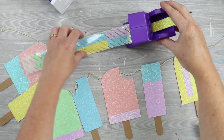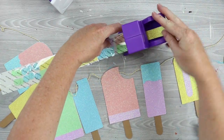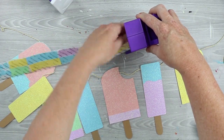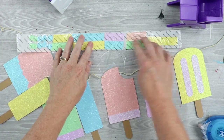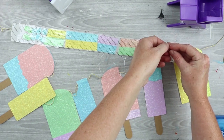To minimize waste, you can also string your pieces together like this and put them in one right after another. Then when you get through, follow the same procedure with cutting it off and rubbing it and then sticking the pieces to your banner. This minimizes the waste with the machine and makes the maximum use of the adhesive.